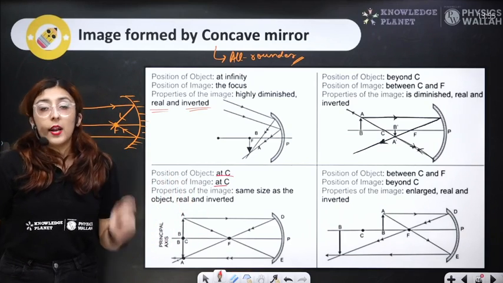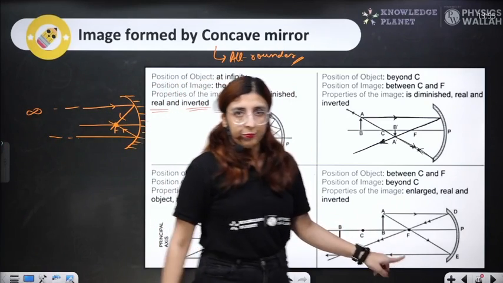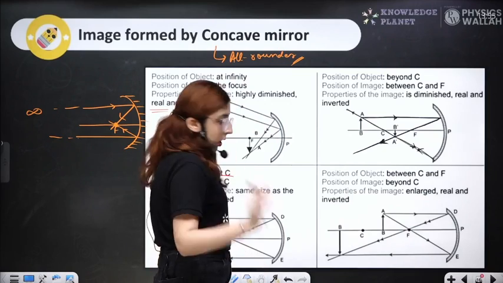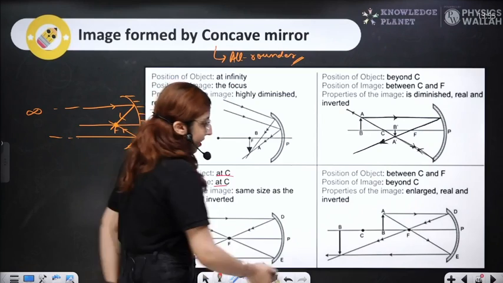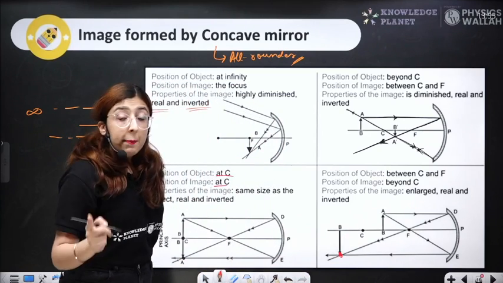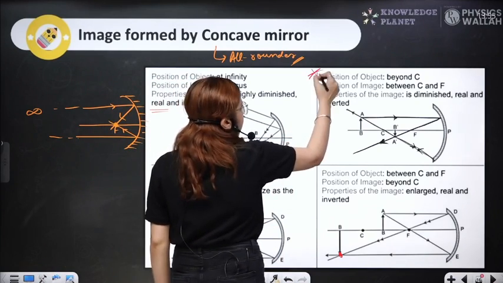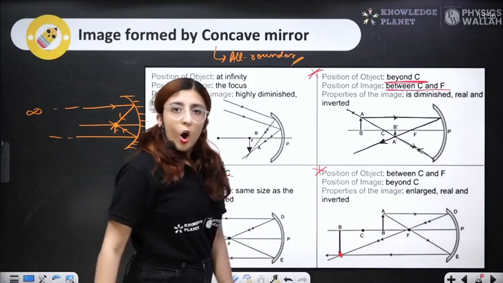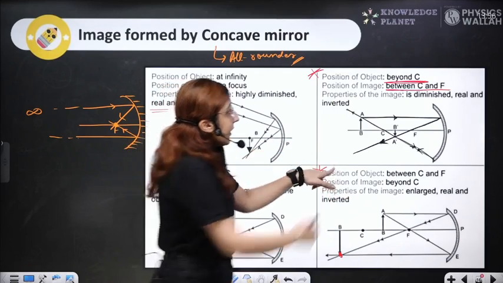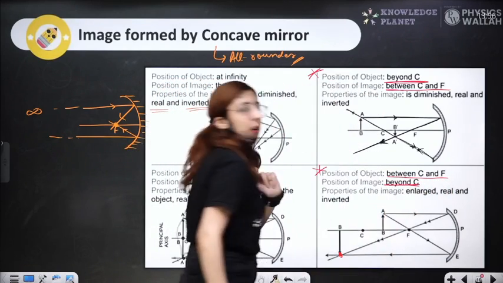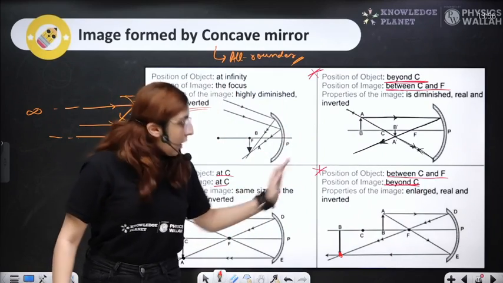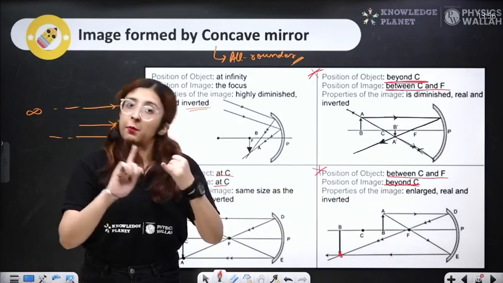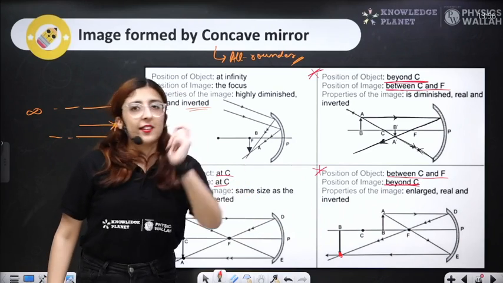Now the trick starts, everyone. I am keeping the object between C and F. Okay, so all of you, when I am keeping the object between C and F, ray parallel passing through the focus, ray passing through the focus becoming parallel, my two reflected rays are meeting beyond C. So your image is going to form beyond C. Now look at this case and look at this case. When the object is beyond C, image is between C and F. Okay, have a look. Inverse. When the object is between C and F, image is beyond C. Okay, so learn any three and the opposite. Now you are going to see more oppositions that we are going to have certainly. But here the image is of course inverted, real, the image is enlarged. Only this is the difference.